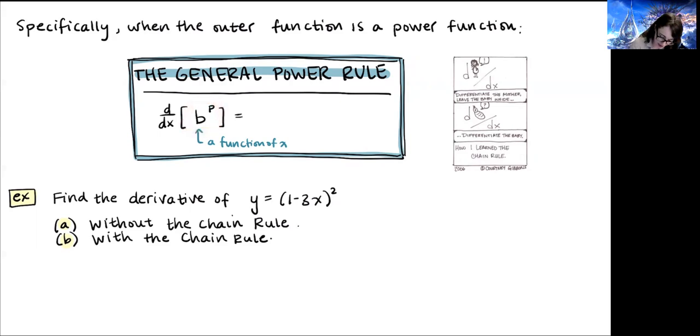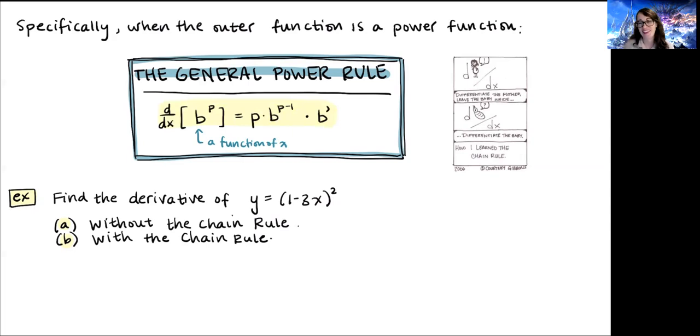So our outer function's derivative is the b to the power. So when we differentiate that, we bring the p down and multiply. Then we subtract 1 from the exponent. That would be the derivative if we have something to a power. So there's the outer function's derivative. Then the inner function is the b, the base, the stuff that's raised to a power. So what we'll do is multiply this whole thing by the derivative of the base, and that would be b prime. So this rule is, like I said, very useful and very important. We will use this a whole lot.